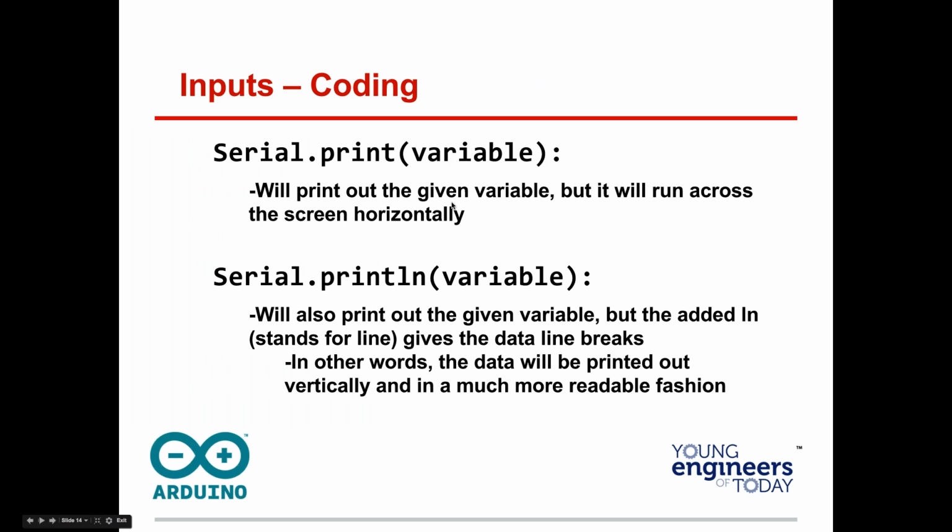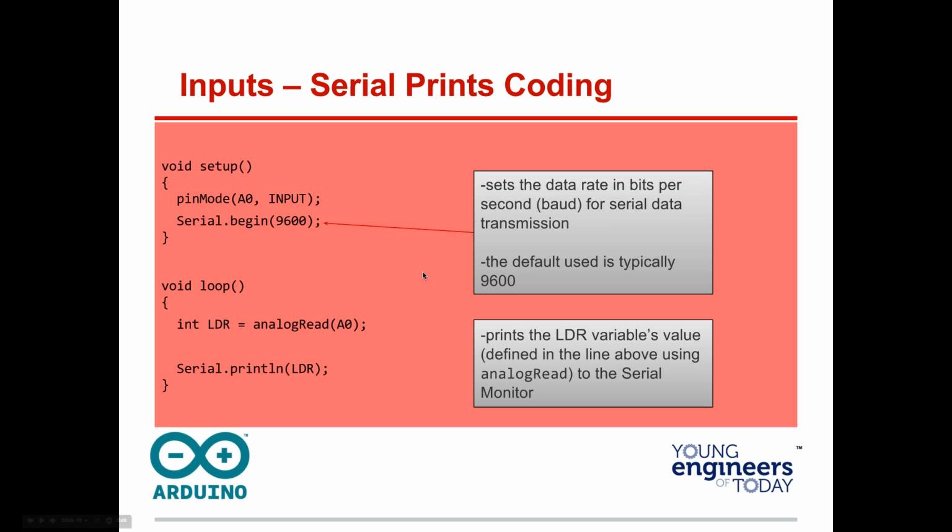We have two we use. Serial print will print out the variable you give it, but it goes across the screen horizontally. It can be a little bit hard to read. That's why we use println. It stands for line. It's like a line break, a carriage return, like on a typewriter, but many of you never even used a typewriter, and it makes it vertical.